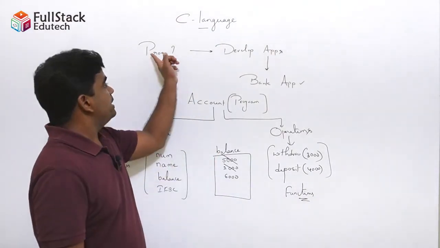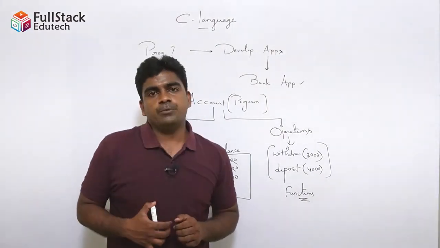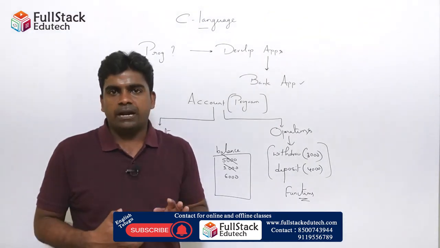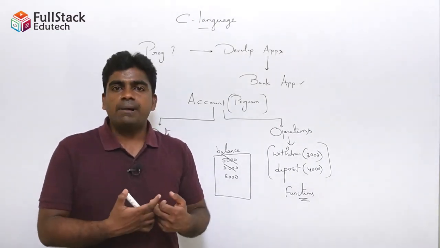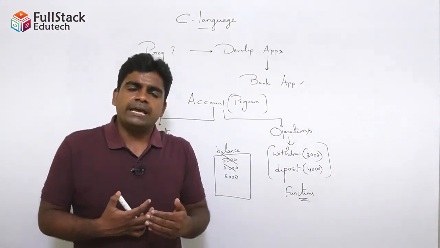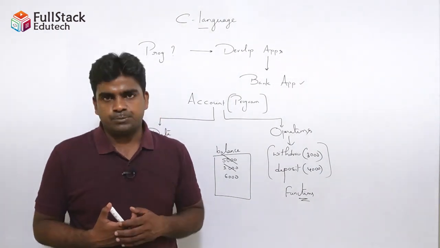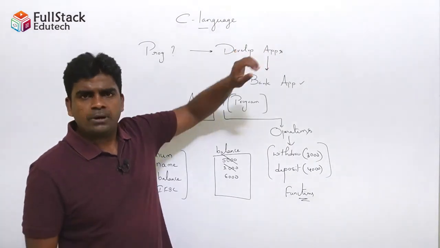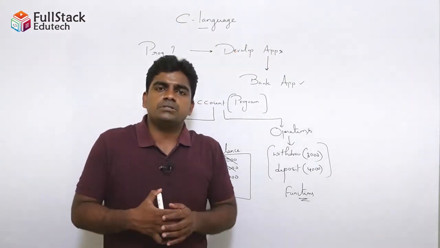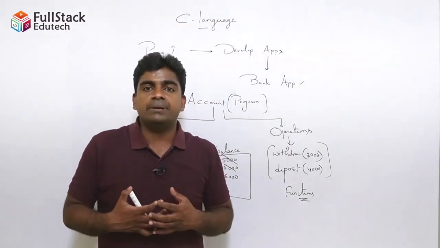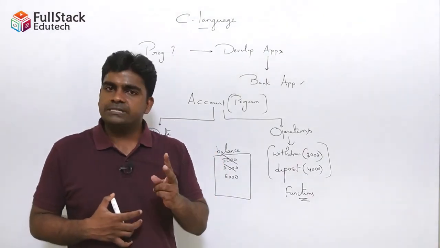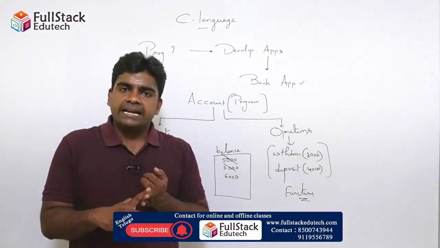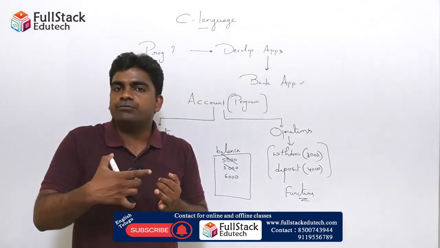If anyone asks why you are learning programming, after completing learning programming, we can develop applications. Sir, what types of applications are there? That I will explain. Here, we can simply develop applications. What is the application's responsibility? Why are we developing applications? Two simple reasons. One is for storing the information. Second one is to manipulate the information.